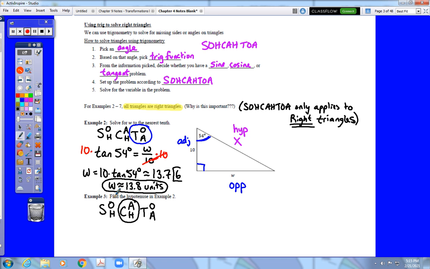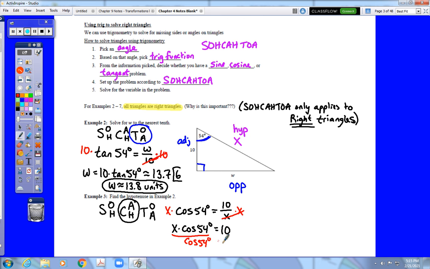So again, we'd write out the equation. Cosine of 54 degrees equals 10 over x, adjacent over hypotenuse. Now the x is not on the top of the fraction this time, it's on the bottom, which means it's going to take a little bit more work to solve. We start by multiplying each side by x, that will eliminate the fraction, and change the equation into x times the cosine of 54 degrees equals 10, and then we will divide by the cosine of 54 degrees.